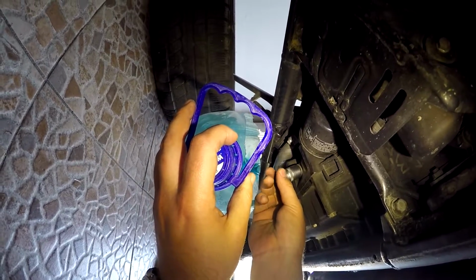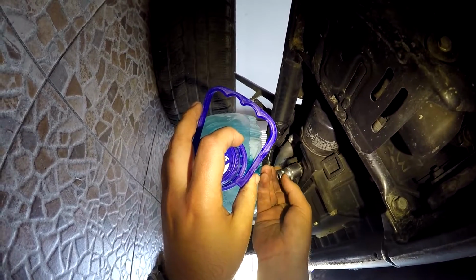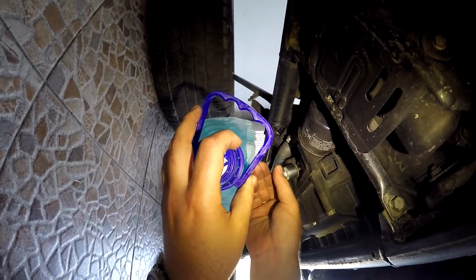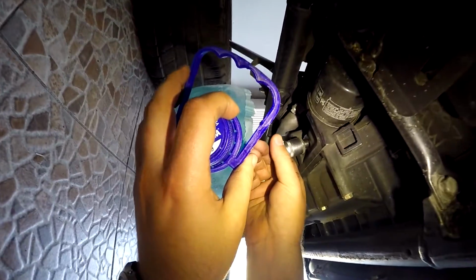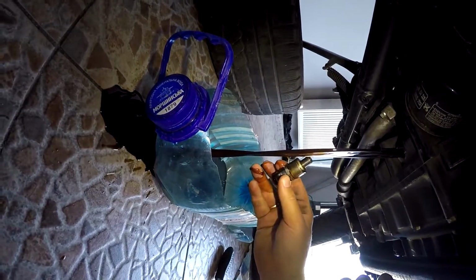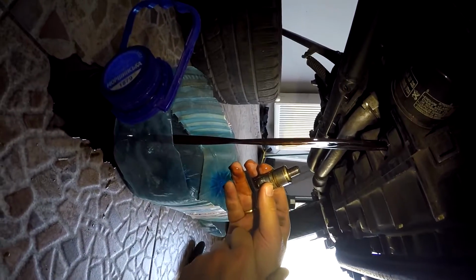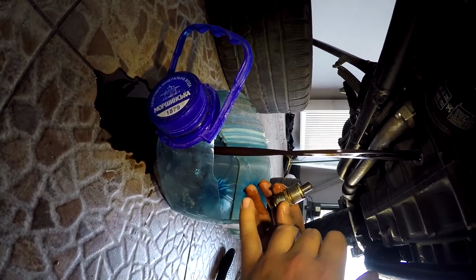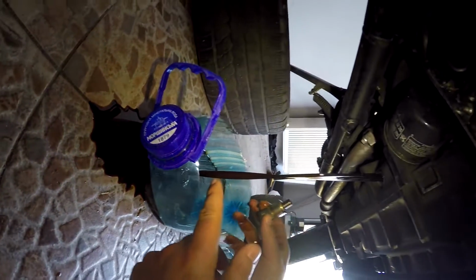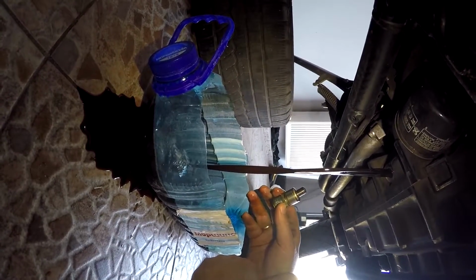So do it with the wrench head. It's already going, and it should be hot because I just started the motorcycle a few minutes ago. It's not quite hot, it's just warm. So you need the big thing here for the oil. You can see I spilled some oil here, but mainly it is going well.